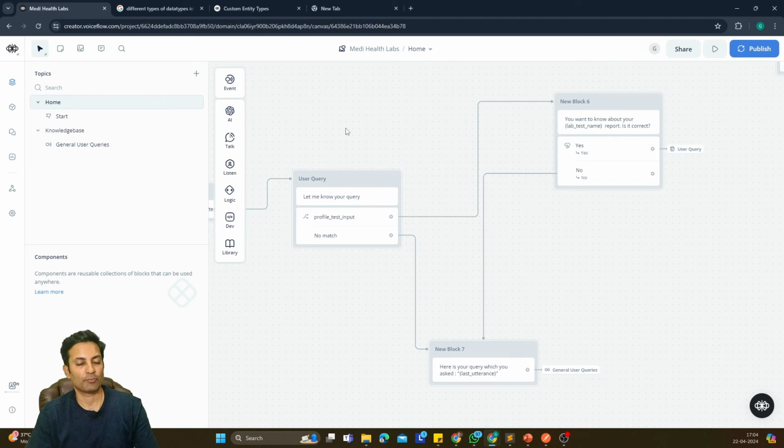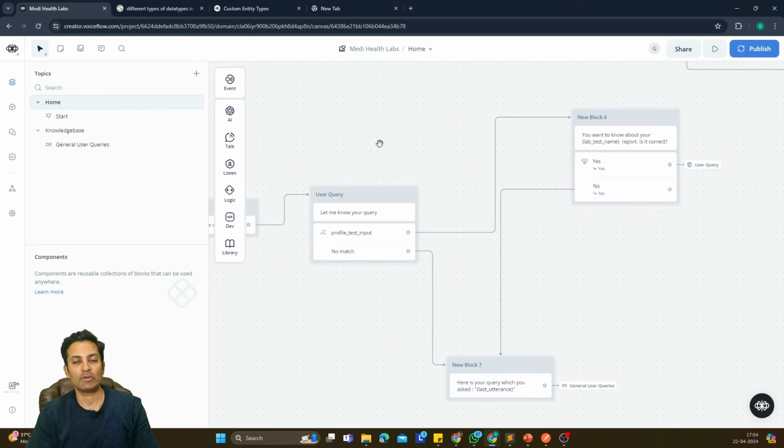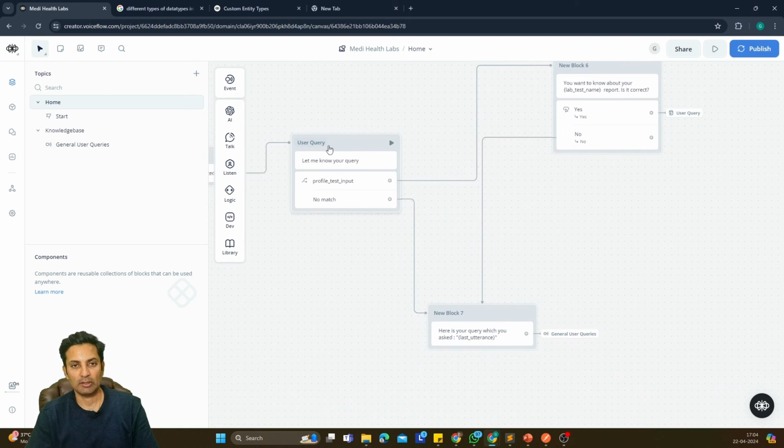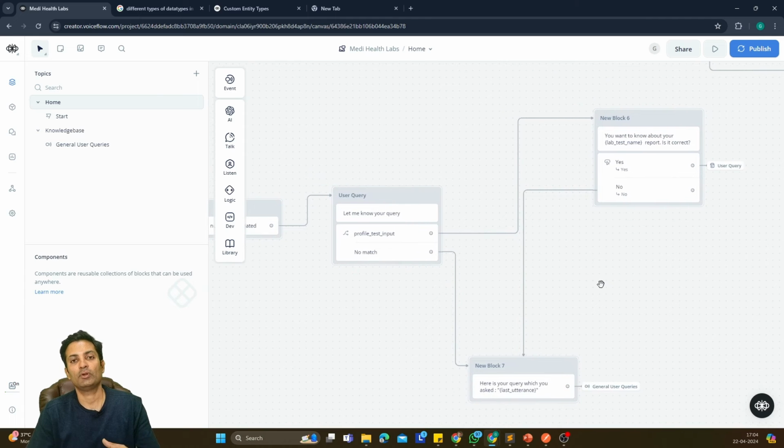So here is the voice flow canvas which I was using earlier. Now we have built till here, the user query, and we were trying to capture the intent. Since we were depending on intent, sometimes it was capturing it properly, sometimes it was not understanding the intent and going to the other part. Even when I was asking about a report, it was getting into the knowledge base step and trying to get an answer for the report, but it was not getting an answer, and it said I could not find any specific data for your question.